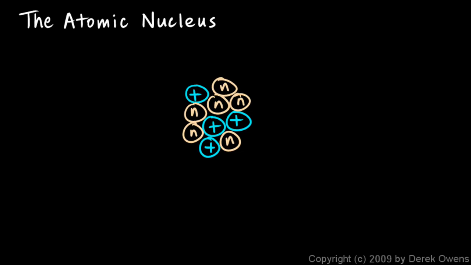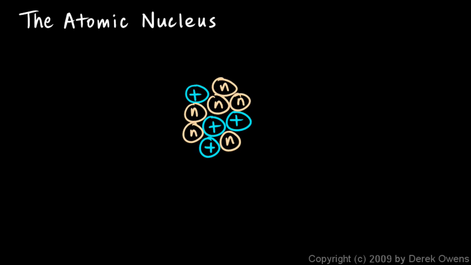Okay, we're talking about radioactivity and radiation, and we need to say some things about the atomic nucleus. And here's a diagram. This shows a nucleus of an atom, or at least a part of it, and you see it has neutrons and protons in it. And the question comes up, what holds the particles together in the nucleus? Why do they stick together in a clump?